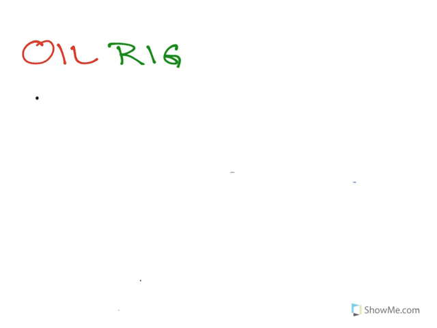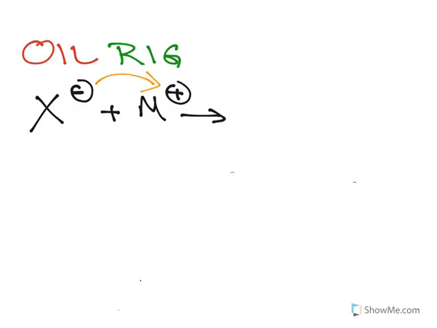We talked about the losing of electrons. So you have X here, which has this extra electron, and X is faced with this other molecule, M, as we'll call it, and M has a positive charge. We know already in class that these two are charged, and therefore unstable. They're unstable because they're charged, and they want to not be charged. So what's going to happen? Well, X is going to give its electron to M, because it doesn't want the electron, and M does want an electron because it's positively charged.